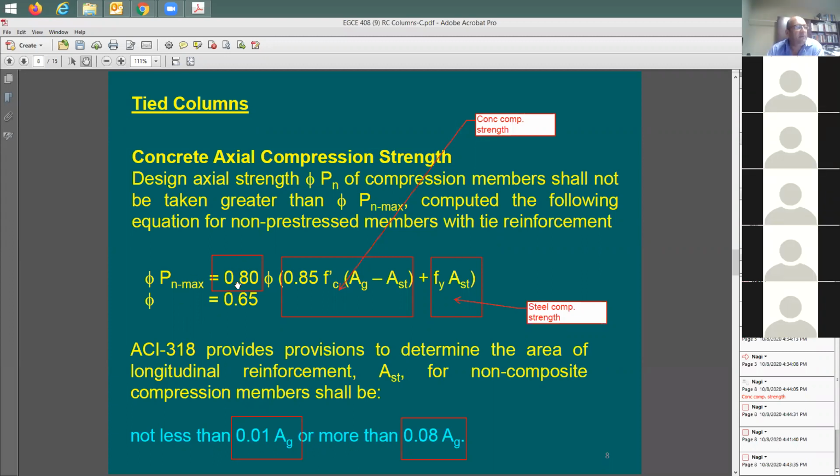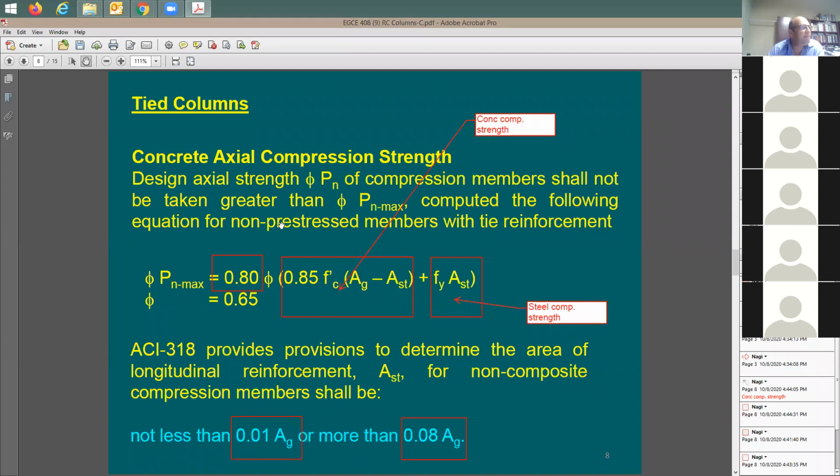So we're back. Now the question here is going to be about 0.8, 0.08, excuse me, 0.8. We'll be talking about this in detail, but maybe next lecture. We're going to have another slide to show you why we have this 80% reduction. The reason that we have this 80% is because there's going to be some eccentricity in the loading.